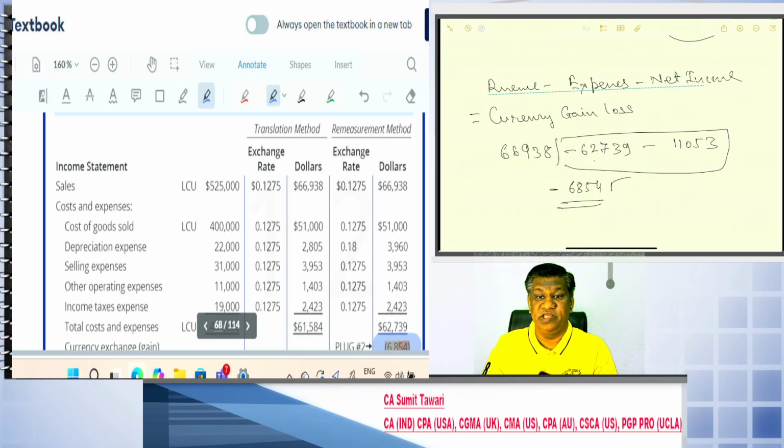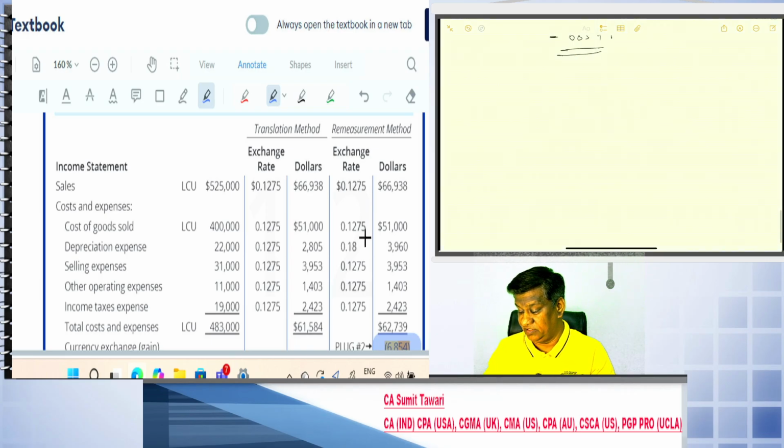For the income statement, the cost of goods sold and the depreciation, that rate we need to use different, otherwise all basically the weighted average. Luckily, for cost of goods sold, the historical rate is equal to the weighted average. That's why you will find the same number. Clear on this part? Why for cost of goods sold and the sales we use the same rate, it is just a coincidence, just because the rates are same.